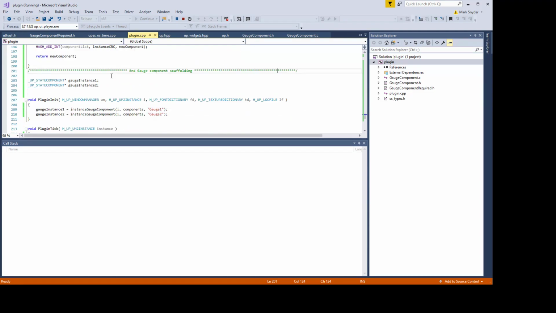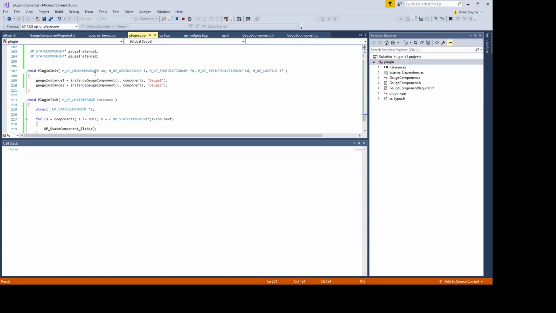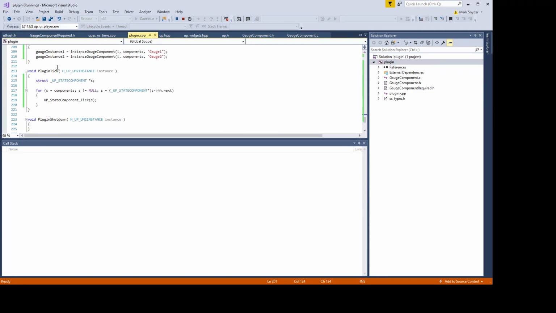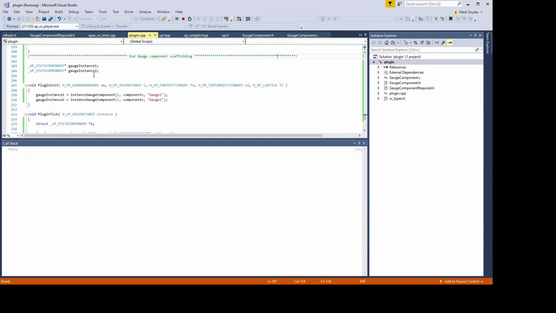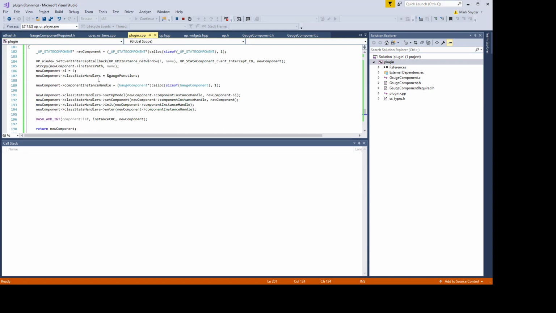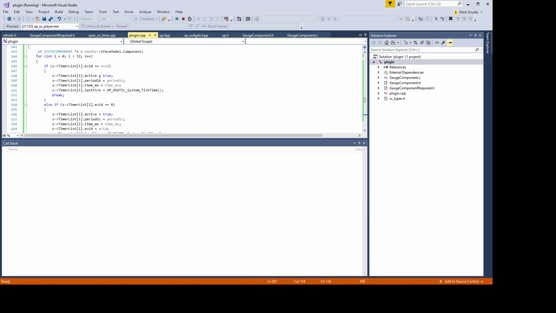So in the plugin initialize, which basically takes the UP model, I have created this instance gauge component, gauge 1 and gauge 2, and that call maps the state machine generated code into the component.